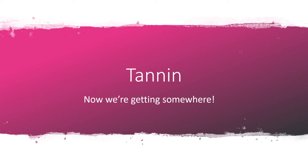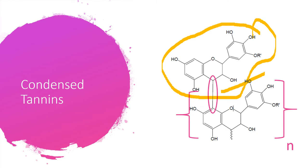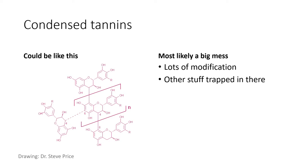Now we're moving into the meat of our discussion, which is larger tannins. Condensed tannins and the word tannin are usually used interchangeably. These condensed tannins are made up of monomers of catechins chained together — these chains can be really quite long. Chemically, the word condensation can be used to mean bonding, so condensed tannins refers to bonding these tannins together. These condensed tannins can be really quite complex.